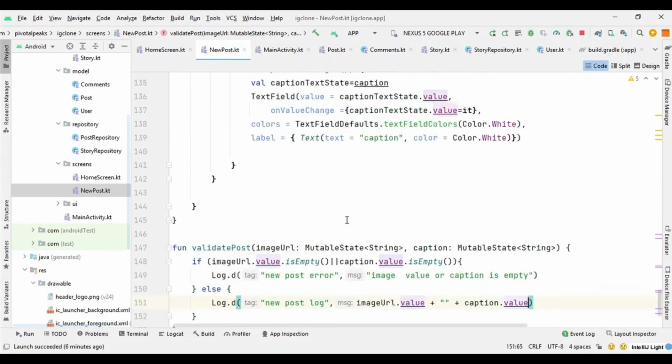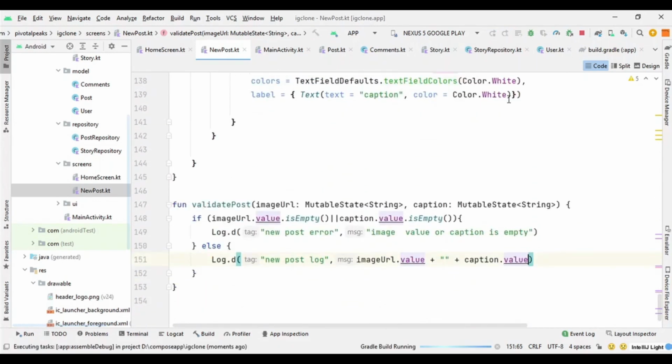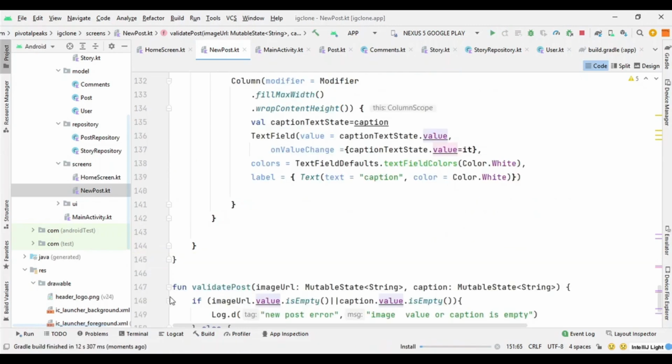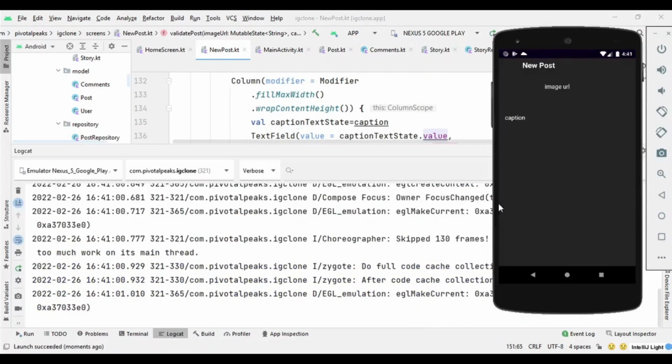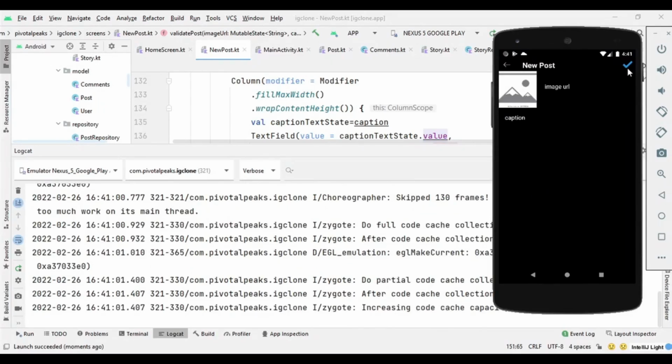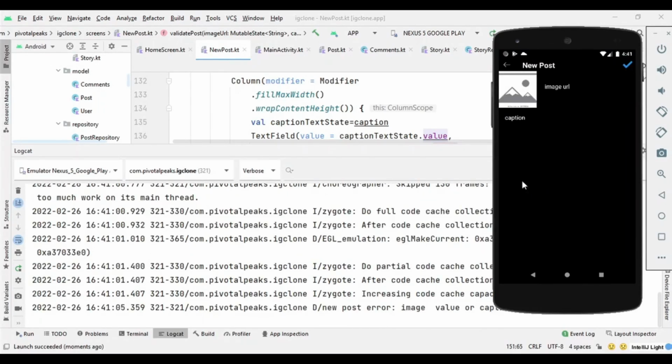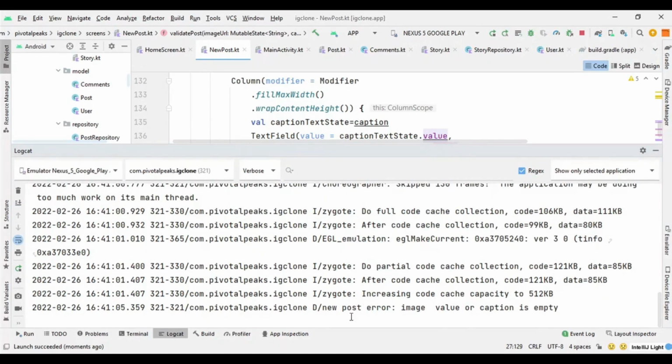Let's run it and see if we are able to validate the post. I'm just going to open the log. Let's just click it and see if it's working. As soon as we click, we get the error message that image value or caption is empty. So I think it's working.